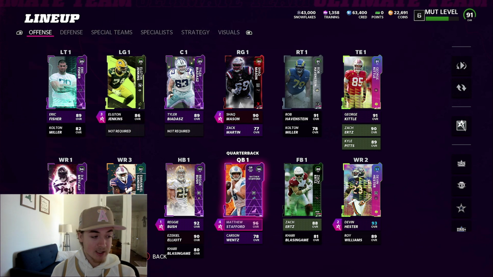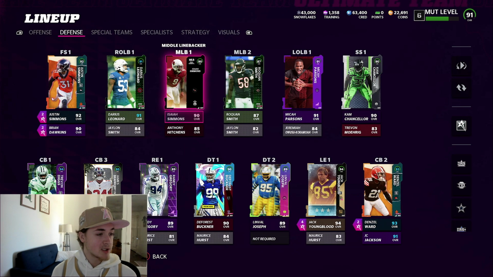Some upgrades I'm thinking of doing is switching out Stafford for Peyton Manning, just so we can have that hot route master. It can definitely help with some of those schemes. So we do have that. I picked up DK Metcalf, old card, but he is pretty good.